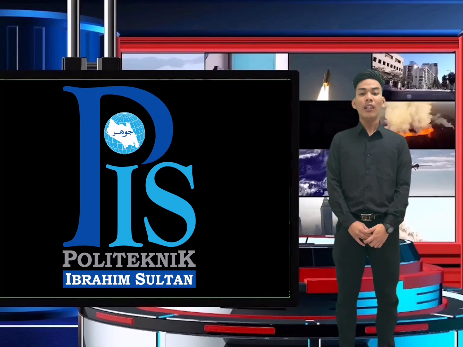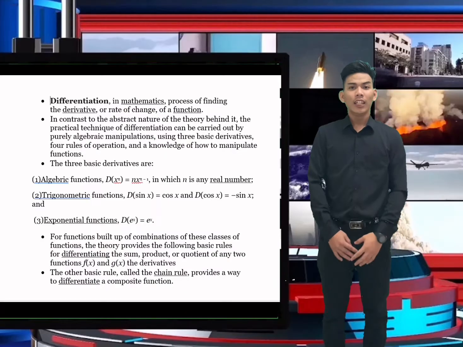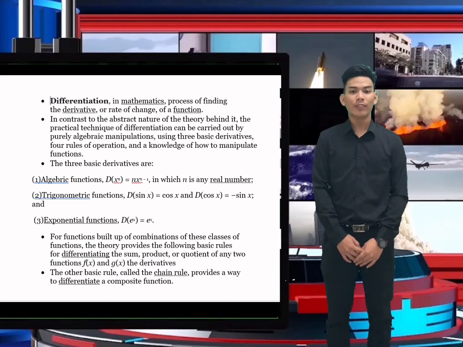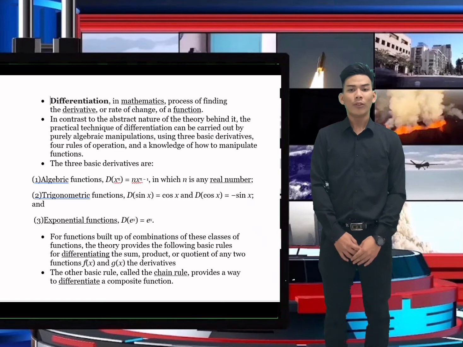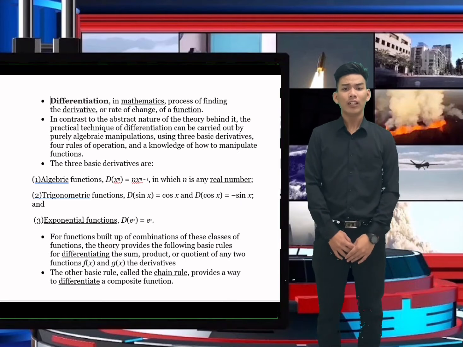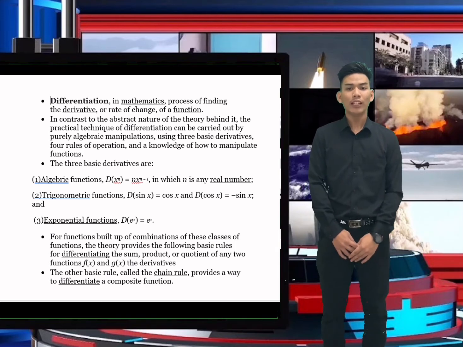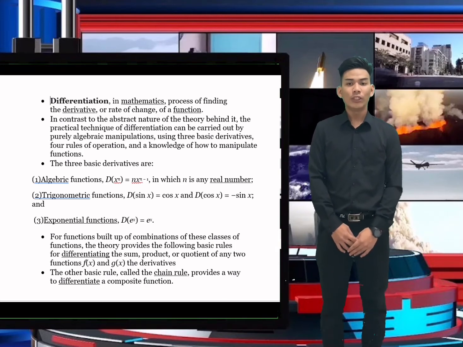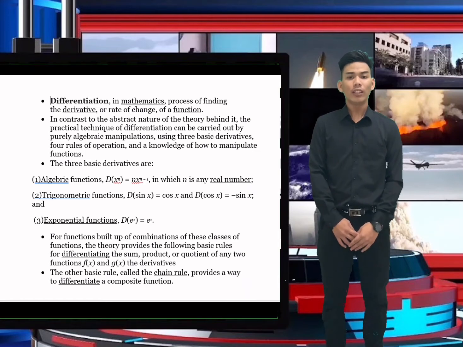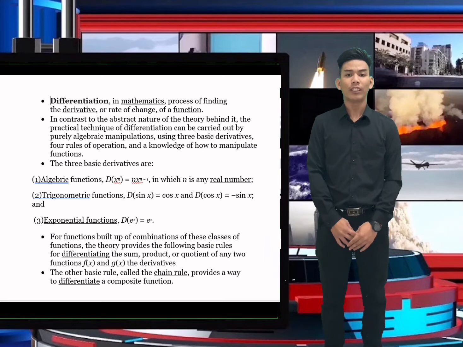First thing is, what is differentiation? Differentiation in mathematics is the process of finding the derivative or rate of change of a function. In contrast to the abstract nature of the theory behind it, the practical technique of differentiation can be carried out by purely algebraic manipulation using 3 basic derivatives, 4 rules of operation, and knowledge of how to manipulate functions.